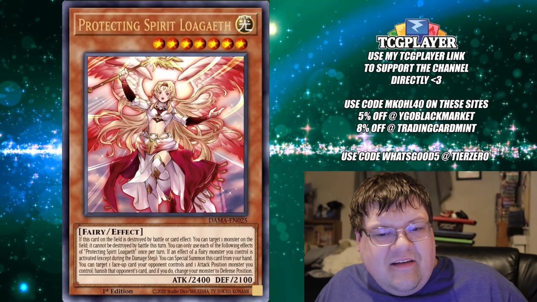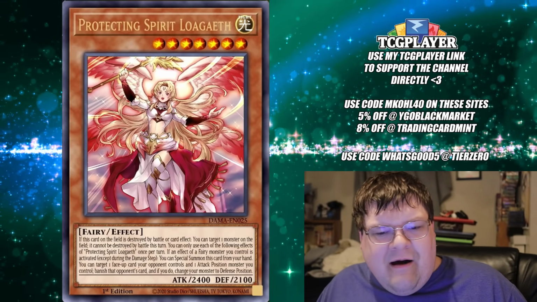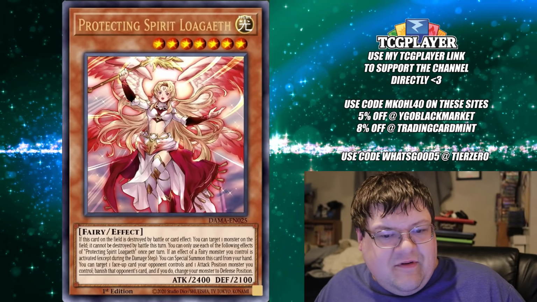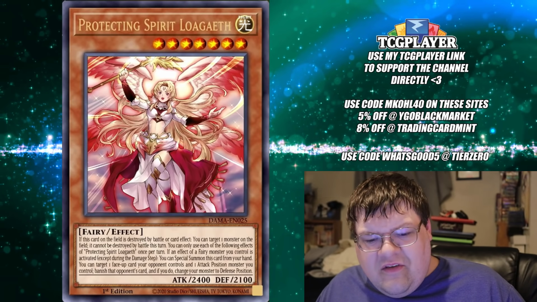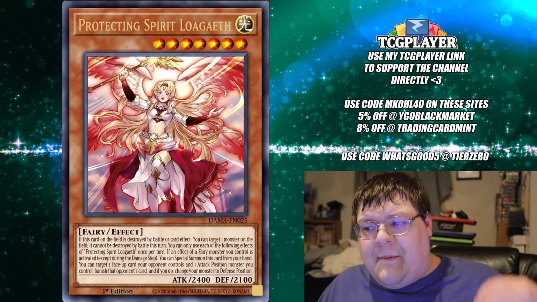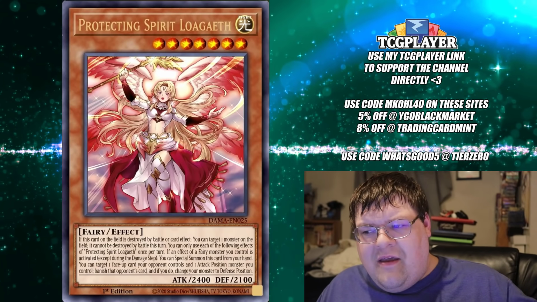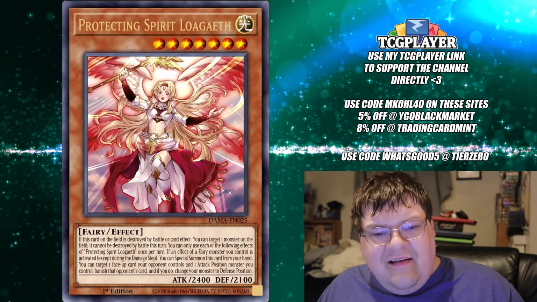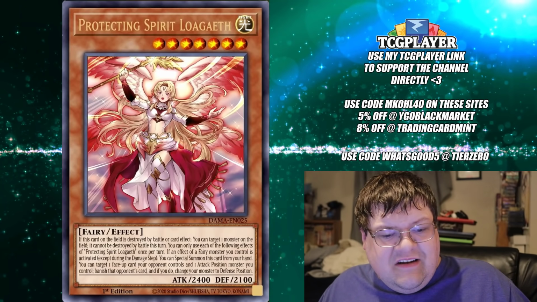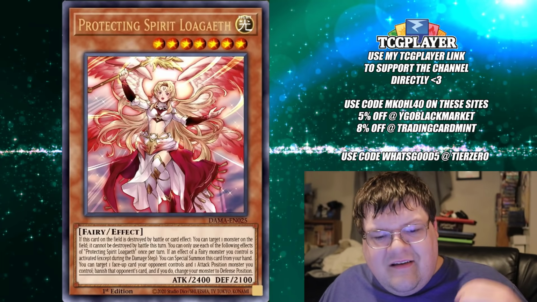Next up is the Protecting Spirit, Lugeth. The OCG hasn't touched this card at all. I don't particularly think that this card was all that good. Even when this card was announced in the OCG, it really got swept underneath the rug, and there was nothing too crazy to say about this card. Alright, yeah, it does bring some cool synergy to the deck, but it doesn't do enough.